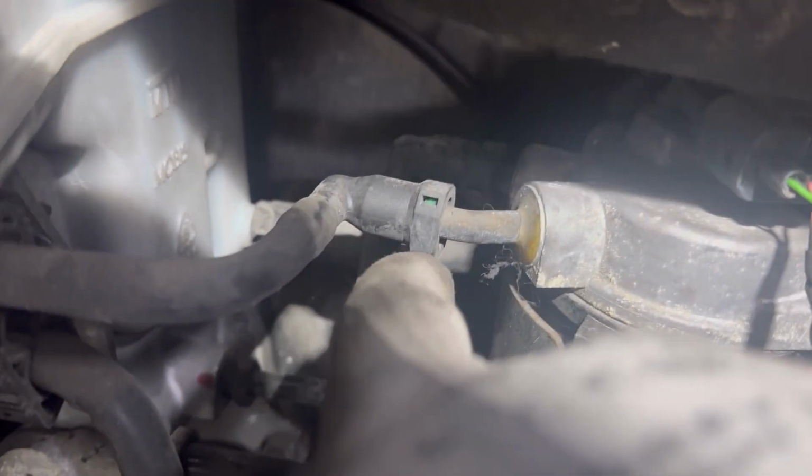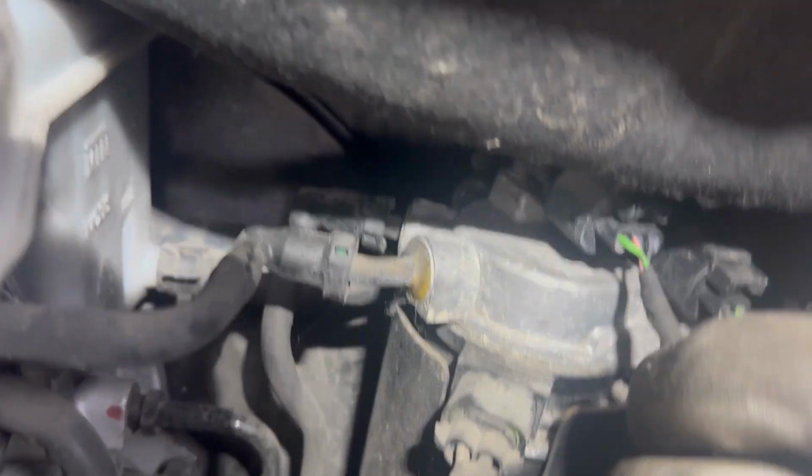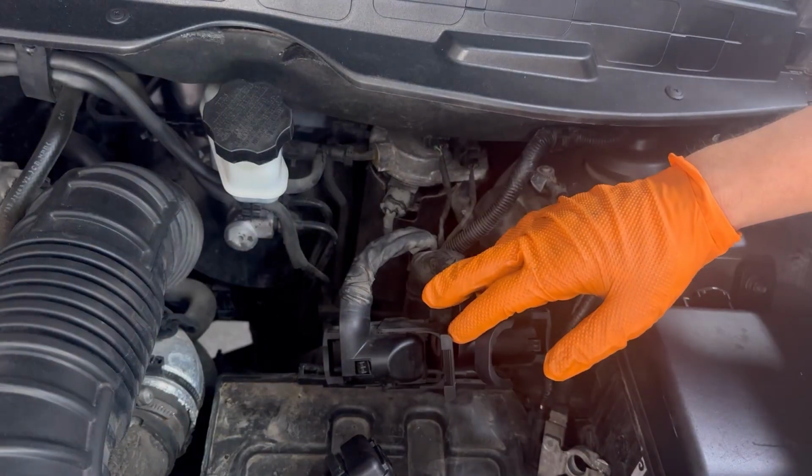Now that the ECU is removed, we have access to the fuel filter. We need to disconnect those two fuel lines. There is a tab on the fuel lines that we need to push in and then pull out the fuel lines. There is also two electrical connectors that we need to disconnect.